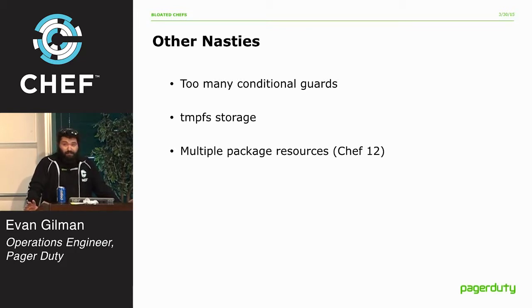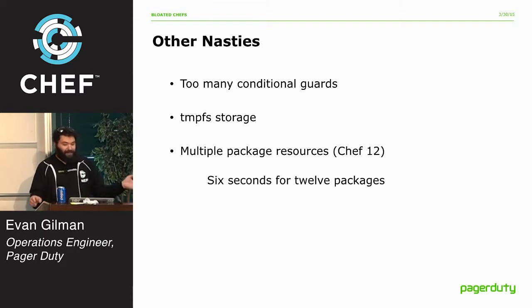New with Chef 12, the package resource can accept an array as an argument for which packages to install. Sorry, not hash. Which is super cool because now when you have a recipe that installs a bunch of packages in your base role, you can roll all those up into one resource, so you don't have to call apt a million times. And that's pretty sweet, but did it really make a big difference? I mean, it makes some difference.